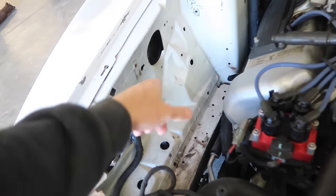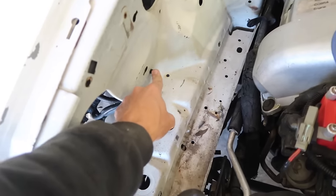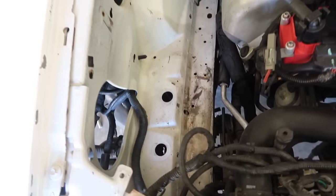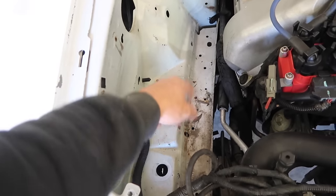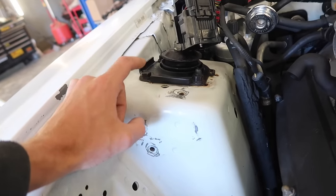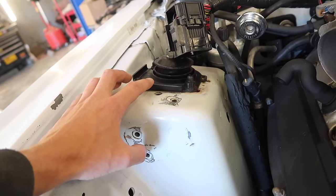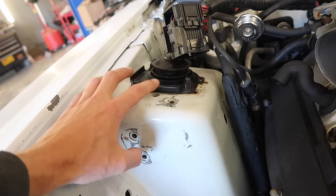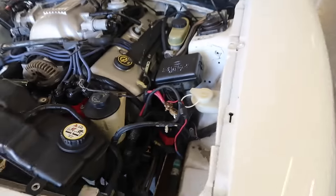Pretty much got this side completed. Got these off. I'm just gonna tape this guy up right there. I'm not removing this harness. So we gotta clean it back up, maybe vacuum or blow that out. Now on these caster camber plates, he plans on upgrading some soon, so I am just going to paint these, and then I'll tape it back up and paint it black when I'm done. Just so it looks good until he gets the new ones.